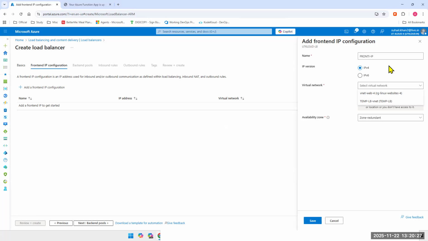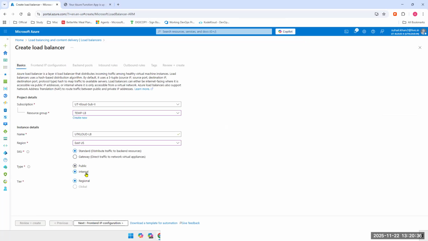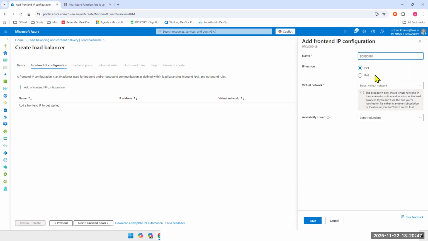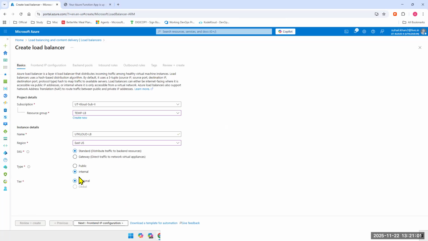Front-end IP is a point of contact where users will connect, or the incoming traffic will connect. Public and private come into play on top of this. The moment I select the internal type, my front-end IP will be private. By default, it will be private. Look at this. When I go to add front-end IP configuration, it will just ask for a name. It will ask me to select a virtual network and a subnet, and it will pick one IP from my subnet. There is no way I can have a public IP. Why? Because I selected internal here. The moment I select public, then I can go ahead, and this one you can ignore.